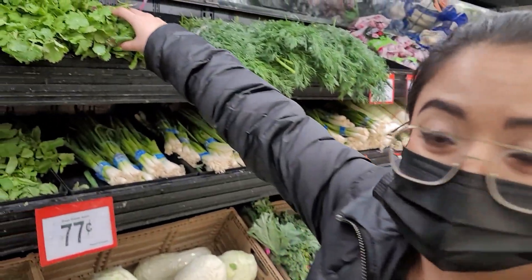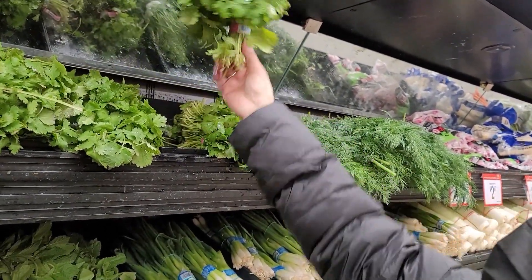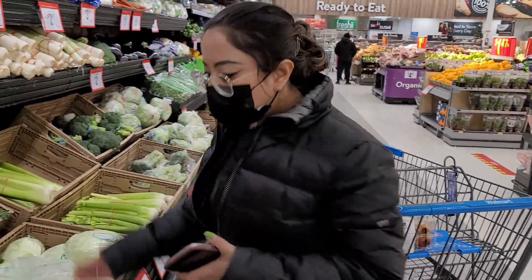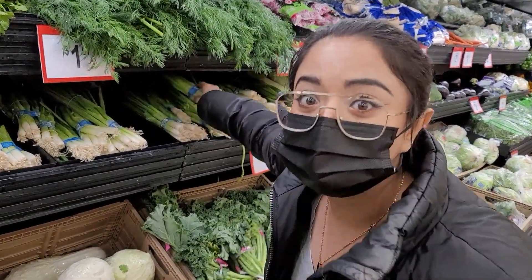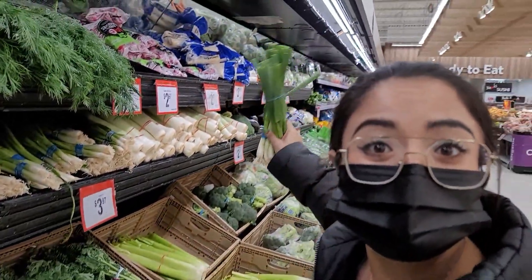So first I'm gonna be picking coriander — whoops! Okay, I'm super messy, guys. It's like a little wand though, I think it'll be fine. I'll be taking green onions as well — two of them. You see the entire section? We just need one thing from this entire rack.